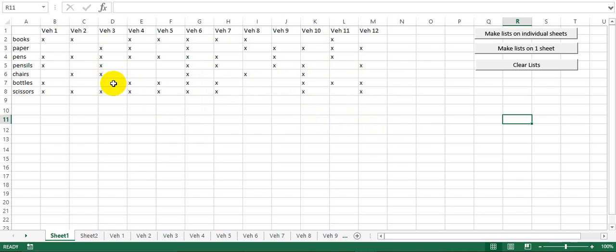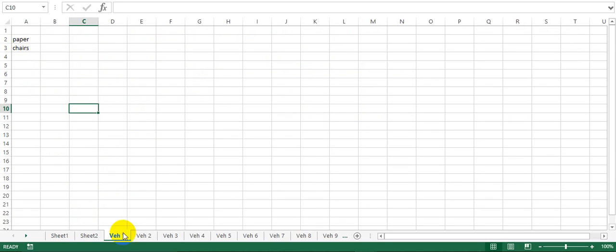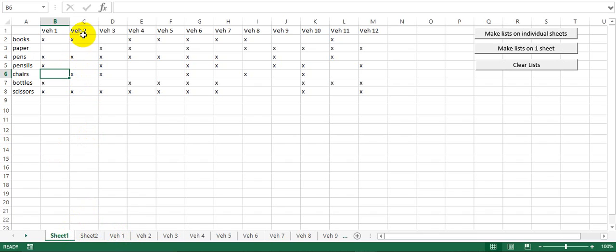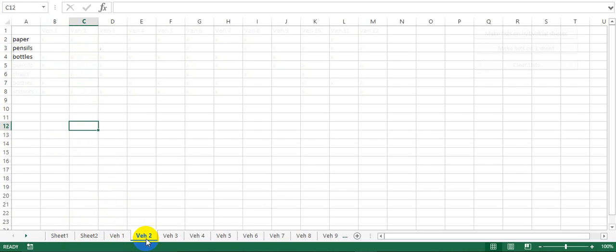Whenever I go into that vehicle's worksheet, say vehicle 1, I should see a list that shows that this vehicle is missing paper and chairs. Vehicle 2 would be paper, pencils, and bottles, and so on and so forth.